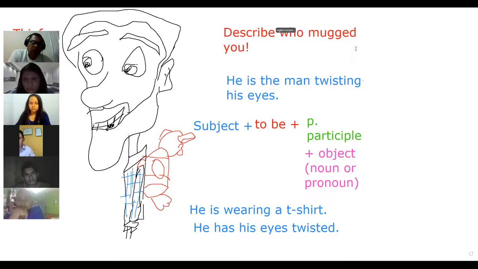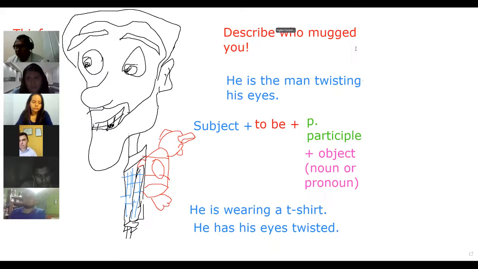So again, guys, you're going to work in pairs. Van a trabajar en pareja. Each of you will create 10 sentences describing with present participles. Van a hacer 10 oraciones, cada uno, vos y tu pareja. So you're going to do 10, your partner is also going to do 10. You're going to use present participles, so van a necesitar esa estructura. Espero que le hayan tomado screenshot, para que puedan trabajar en ello.